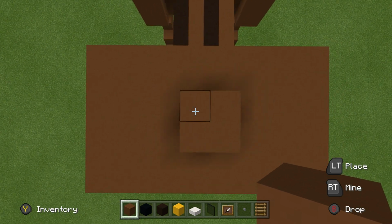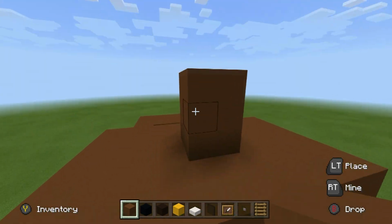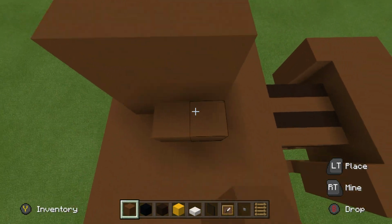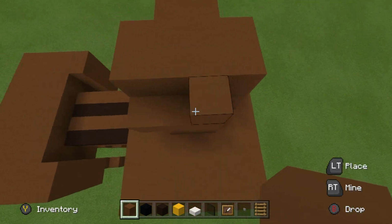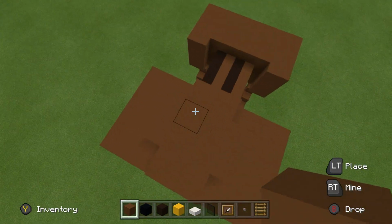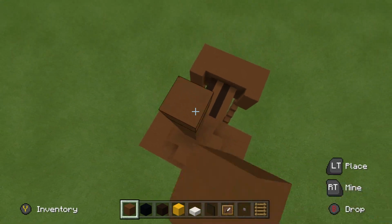We want to raise these blocks up, and we want to create a layer of 3, so we want to create a row of 3. We then want to take the edges of this, so the left, front, back, we want to extend the sides of this 1 row outwards to kind of create a plus shape like so. And then we want to take the middle 2x2 square and we want to extend it up by 9. 1, 2, 3, 4, 5, 6, 7, 8, 9.